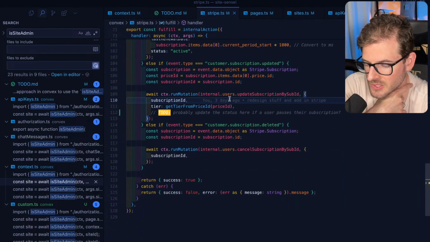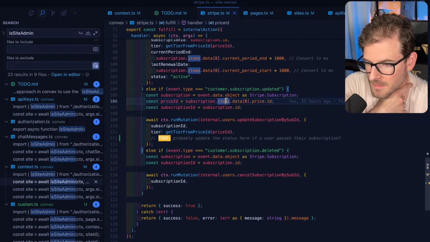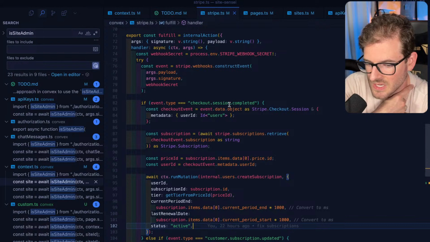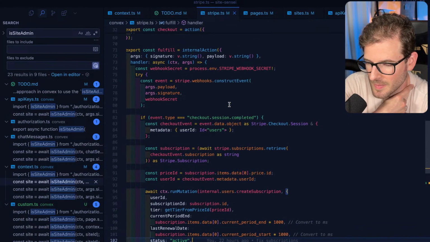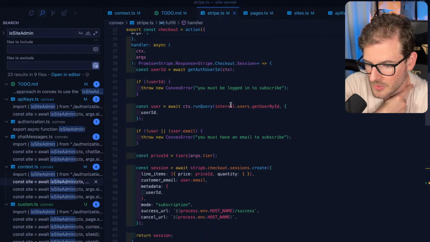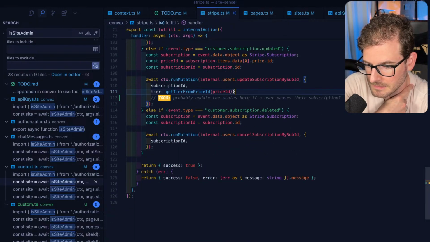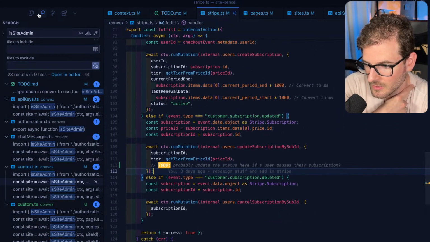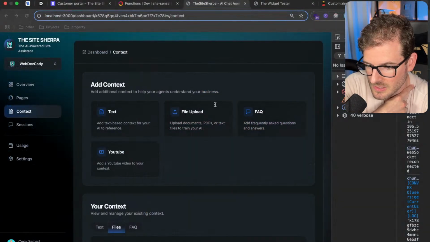If you have a link to a minimal Stripe working example of how to listen to these webhook events, because I've looked at some examples and they have, I don't know, 10 or 15 events that they're listening for. And I'm like, there's no way we need that many events to successfully know when a person's subscribed or not. I'm looking for the bare minimum. What are the bare minimum events you need to successfully get that stuff set up?